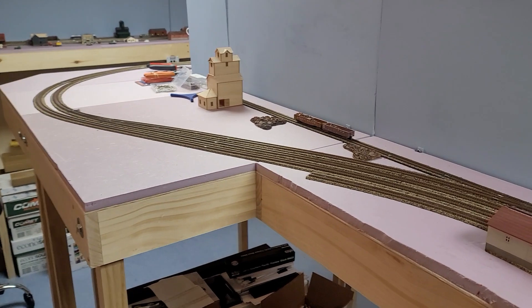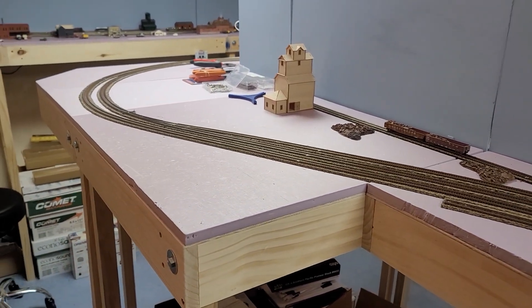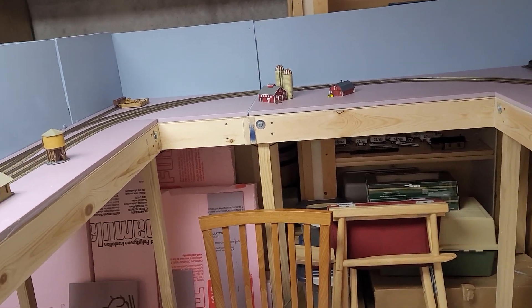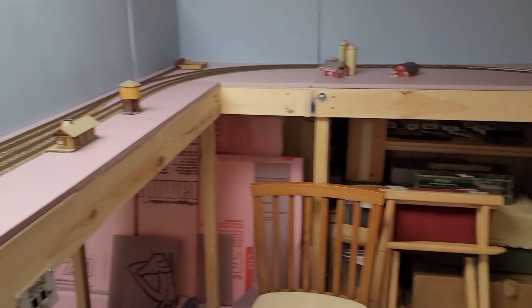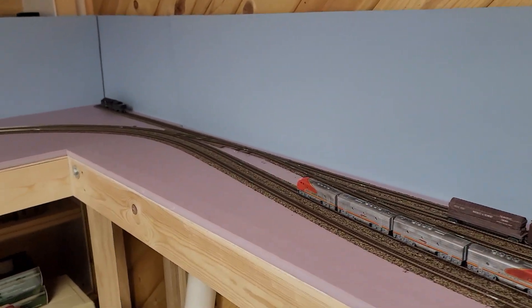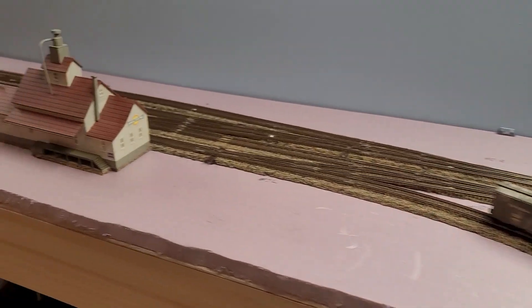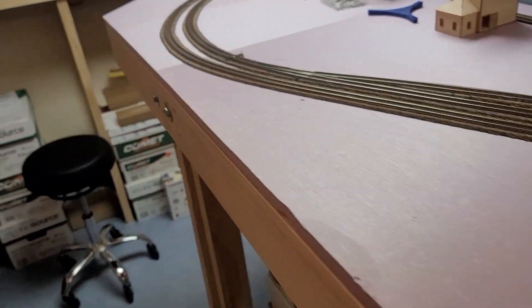It's late January now, and I've been adjusting the track layout as the winter has been going on based on the layout settling, for lack of a better term. I've discovered that I soldered all the rail joiners together, and I'm going to need to cut some gaps, because there's a couple spots throughout the layout — about every couple modules or so — where the track came up from the cork and I had to relay it.